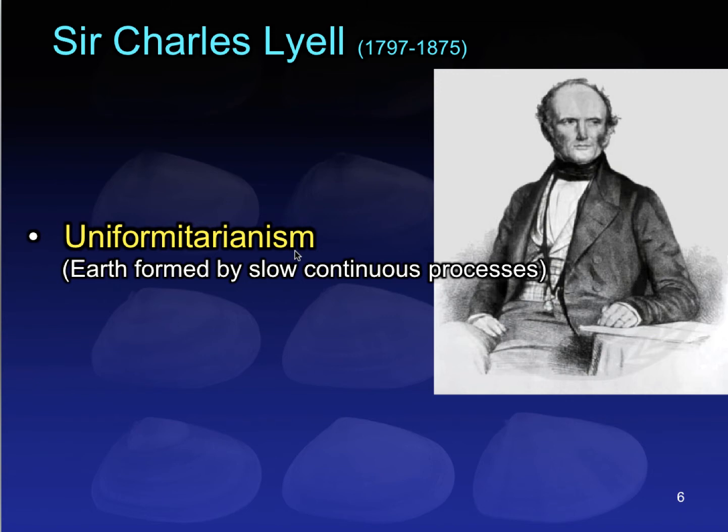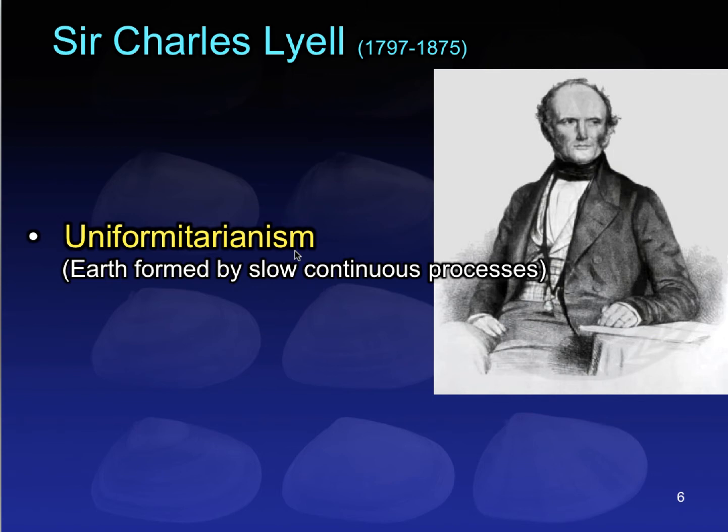He looked at the rocks and decided there is absolutely no way the rocks can be shaped the way they are. I mean, think about this. This is prior to plate tectonics, okay? But he's making observations about the world and saying this can't possibly be formed over just 6,000 years. The Earth has to be older, and things like the hillsides, the ocean basins, all of that are probably formed over very slow, continuous processes.